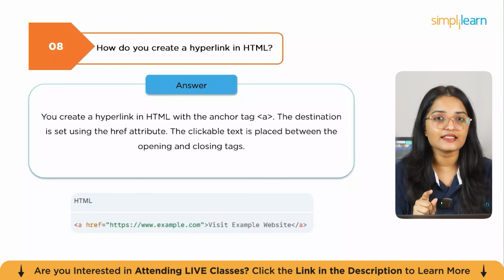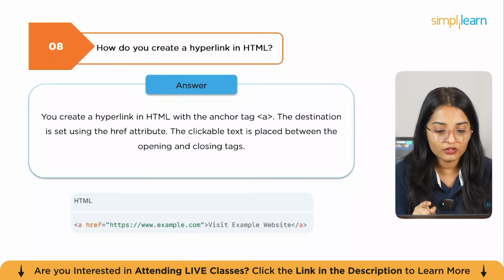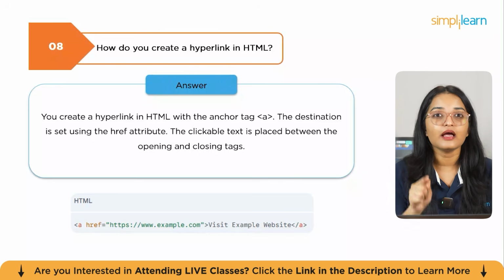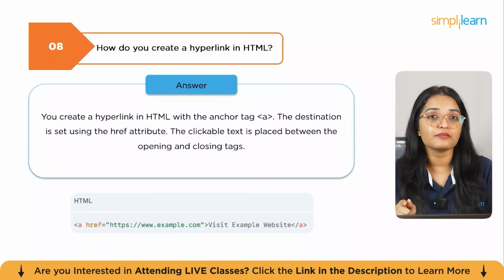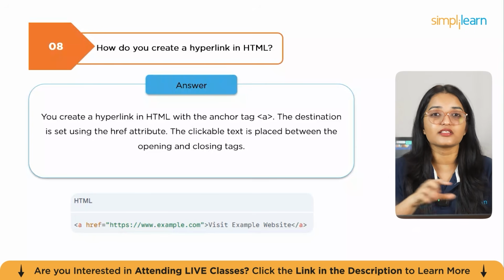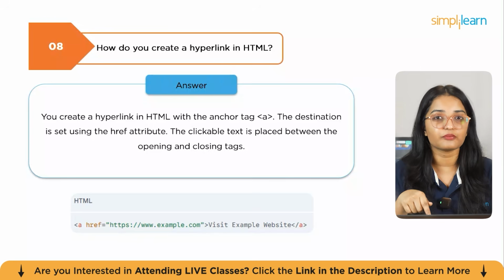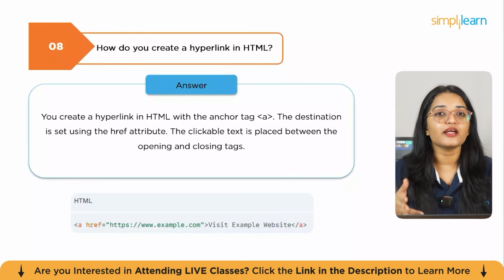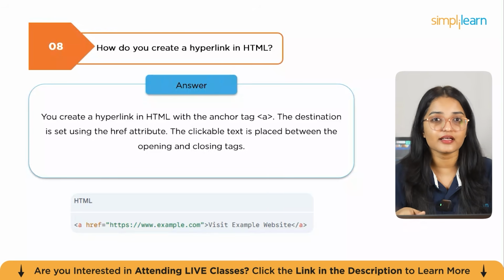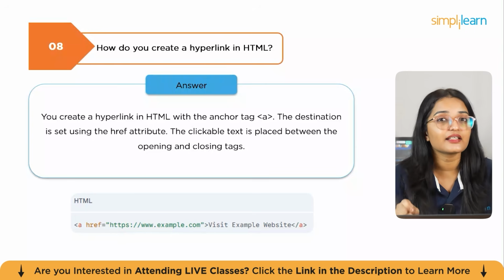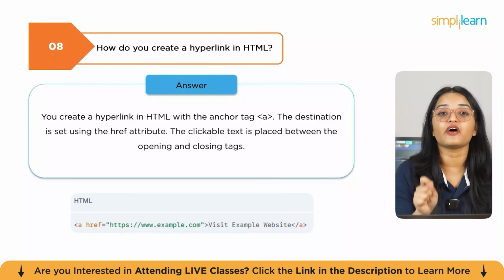And the basic syntax is a href equals URL. A href equals http www.example.com. This is your content. And again, the closing brackets. You can visit our website, again, A with a slash in brackets. This creates a clickable link that directs the user to the specified URL.